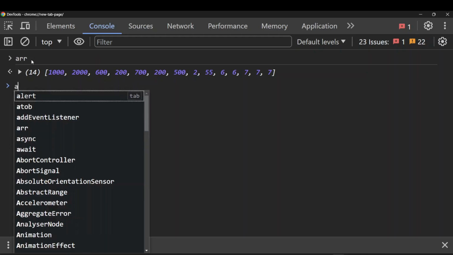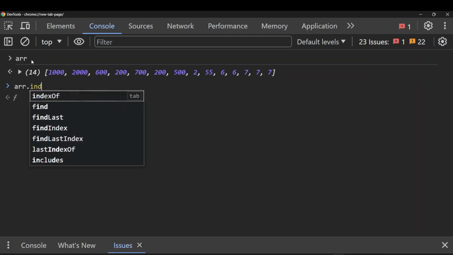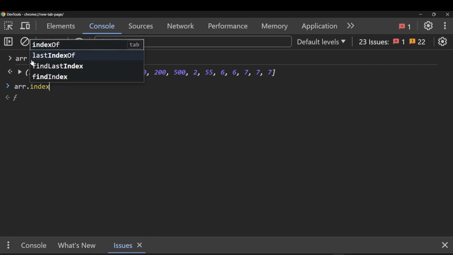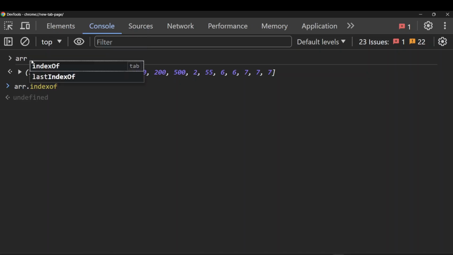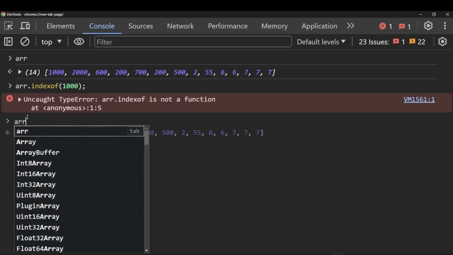Let's see how. Array dot indexOf. Which element do you need to find? I want to find whether this 1000 value is present inside this array or not.